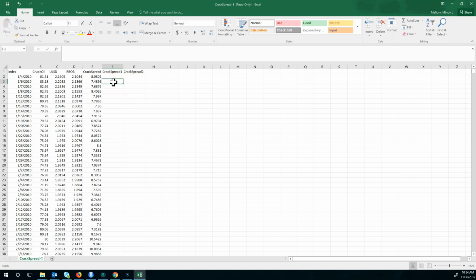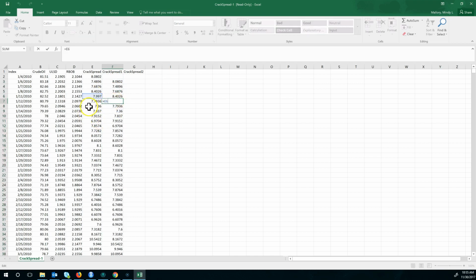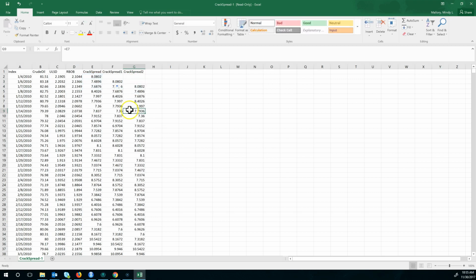Alright, now remember for this one, we're just doing a straight up lag of the level. So to make this lagged variable, I simply need to reach back 1 space and get that first lag of the crack spread, and then fill it down. And all of these references will just look back 1 space. Similarly for the 2 crack spread, equals 1, 2 references back. Okay, now I've got my crack spread, 1 lag, and 2 lags of the crack spread.